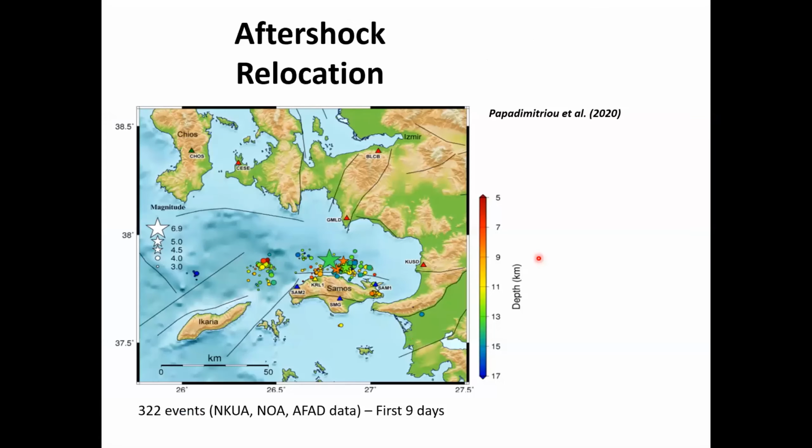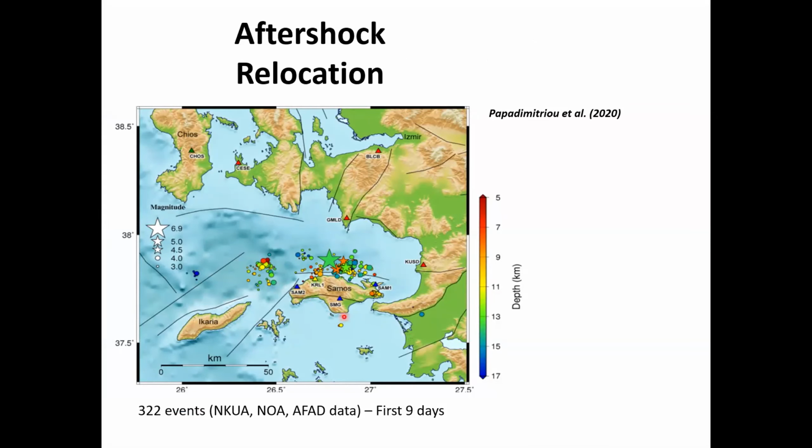Of course, the final information about the fault comes from the aftershock sequence, and these are the preliminary first results that came a few days afterwards by the precise location from Papazachos and his team at the University of Athens, that showed significant concentration of earthquakes on the eastern part of the fault and some clusters far away from the fault on its western side.